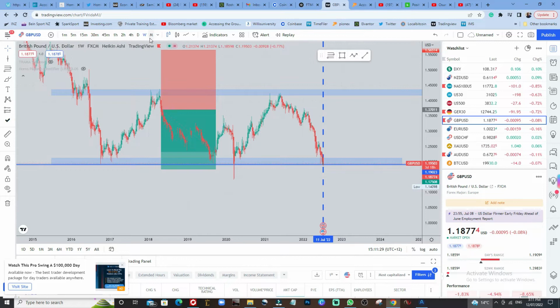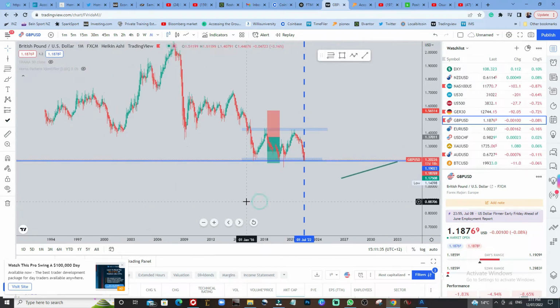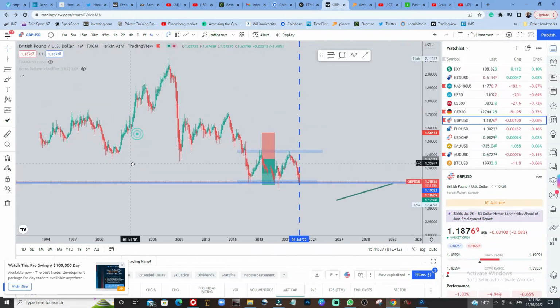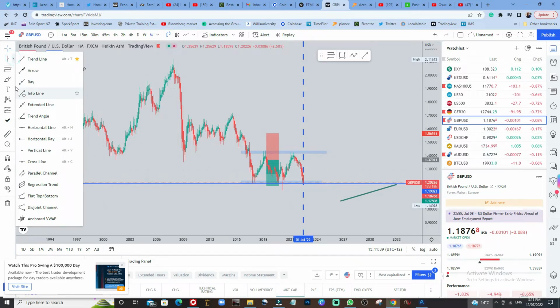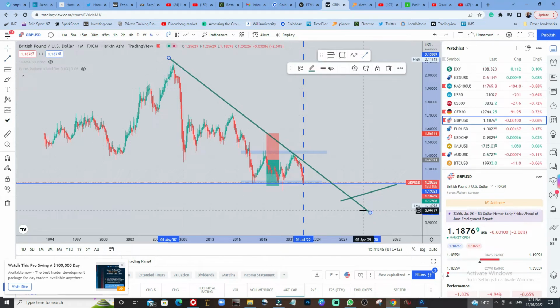You can start with a monthly time frame. This monthly time frame is very clear. The monthly time frame shows clearly that the GBP is pushing to the downside. You can see it pushing to the downside with this thick green trend line. Very clear. There's nothing else to explain there. It's very, very clear. Now a baby can even identify that the market is going downwards.